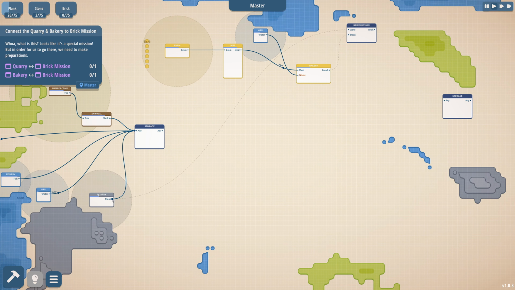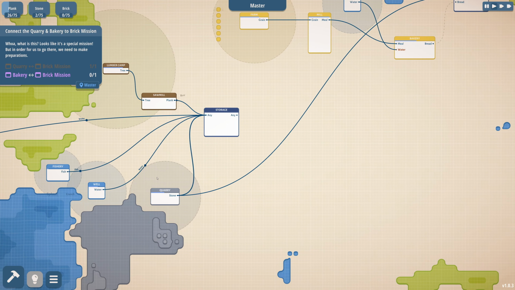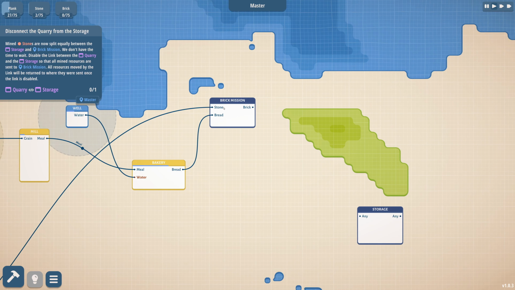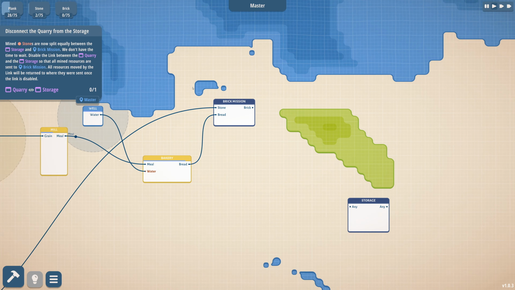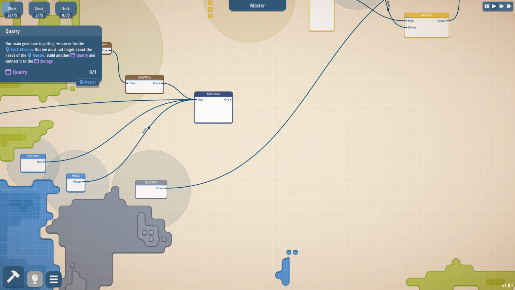So down here we have the stone. If I connect it now like this, it will not be so much stone coming over, right? Because it's going to be divided now from the quarry to the storage and then to the brick. And from the bakery, also the bread over. And mined stones are now split equally between the storage and the brick missions. We don't have the time to wait. Disable the link between the quarry and the storage so that all mined resources are sent to the brick mission. Let's go ahead and do this. Just with a small click on it, it's gone.